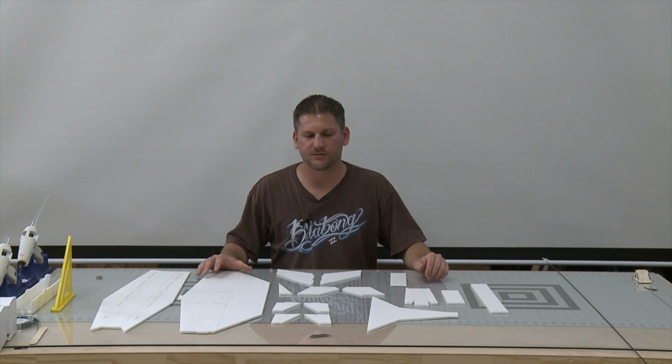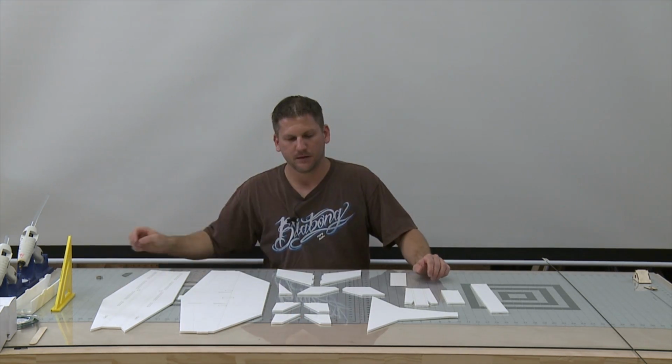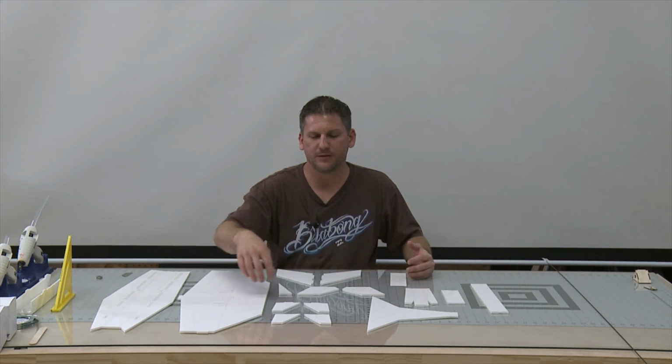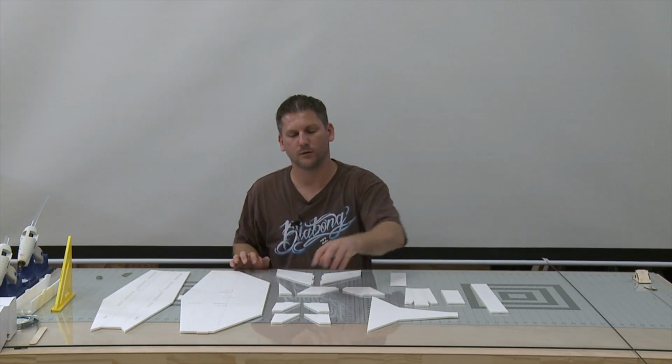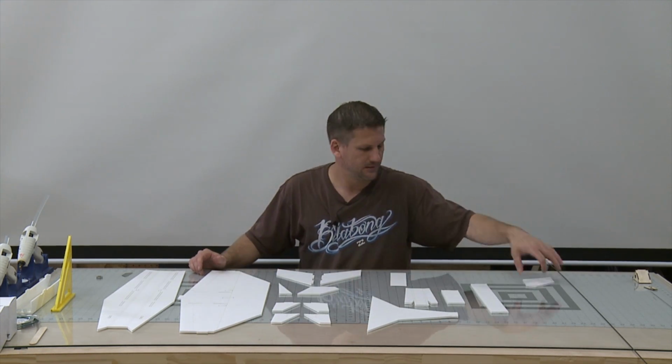Okay, once you have all your pieces disassembled and laid out on the table, we can go ahead and start the process. Now on this particular plane, I provided 2 different sets of canards. I provided you with a set of canards that you can make movable or a set of canards that are stationary. And on the plans, there's going to be a square and a circle cutout to allow for both of those options. So for now, we're going to start with the wing, which is the biggest part of the build. For the canards that are movable, we'll have a separate build video for that. For this particular video, we're just going to make standard stationary canards.